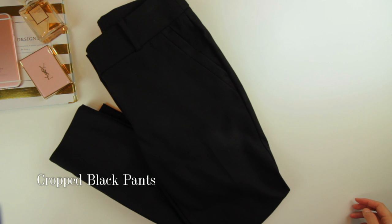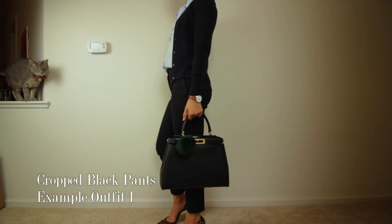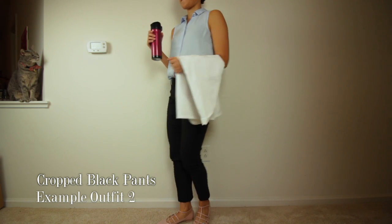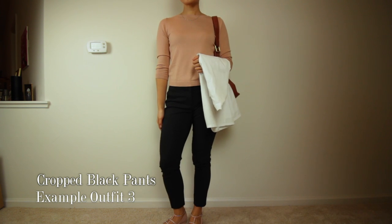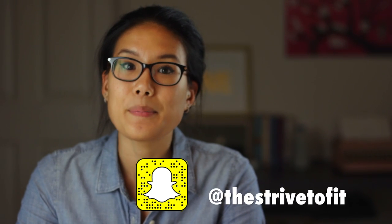Number one is the cropped black pants. Pretty much the cornerstone of most of my business casual outfits is a pair of cropped black pants. Black pants go with everything — you can dress it up, dress it down, it's flattering, it's comfortable. At least 7 out of 10 times I reach for a pair of black pants when I get dressed in the morning. I got this pair from Loft — Loft and Ann Taylor are sister stores and they have 40% off sales very frequently. If you get a good salesperson in the store, you can even get a student discount on top of that. These pants were originally $69.50 but I got them for $35.45 after a 40% discount plus a 15% student discount.